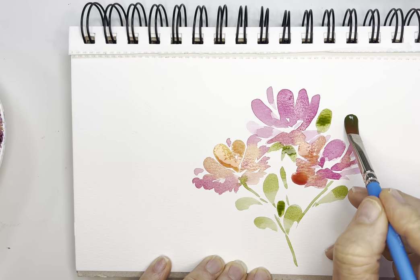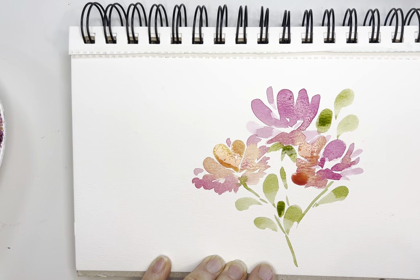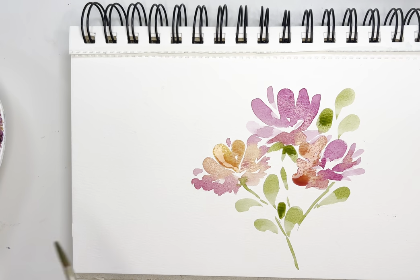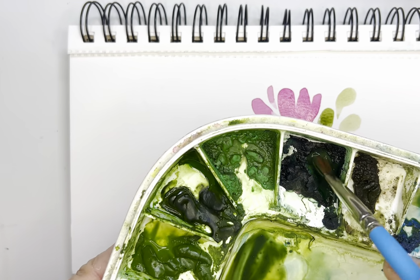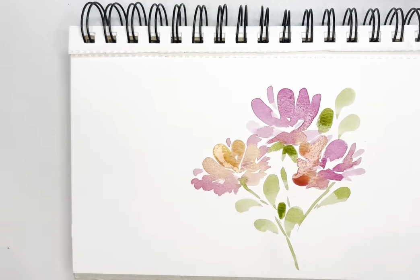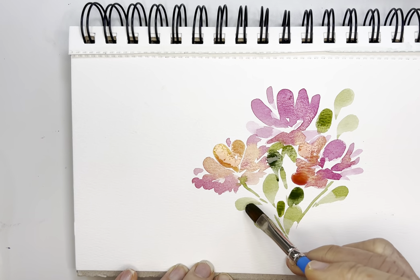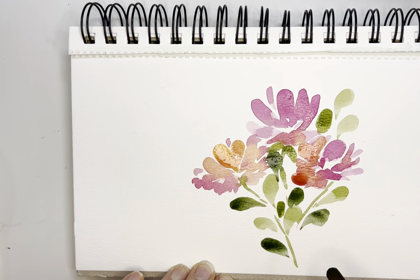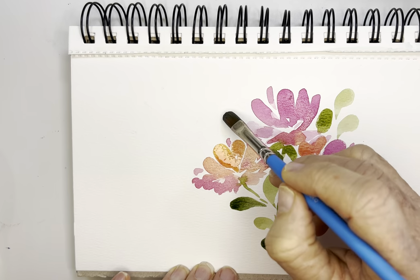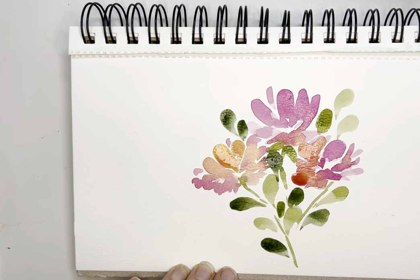Something like that. Push, twist, push, twist. Okay, I'm going to go in and create some darker petals in there. I'm sorry, leaves in there to give it some interest. Push, twist, push, twist. Like that. Push, twist. Okay. So there you go.